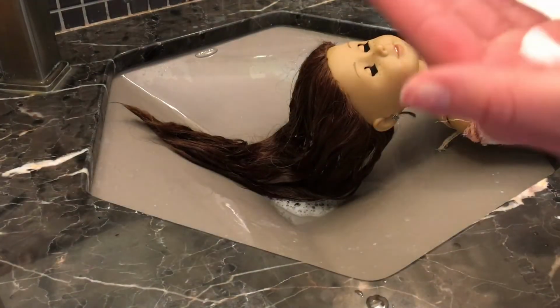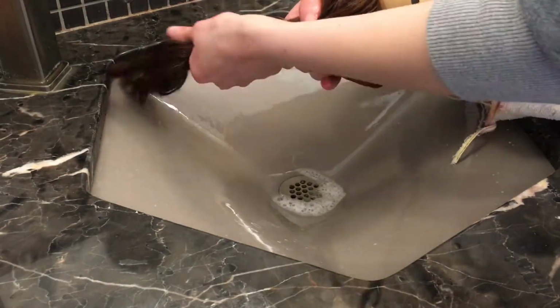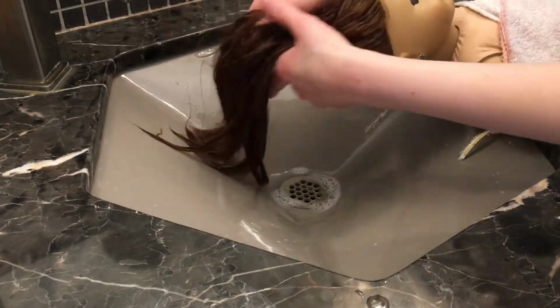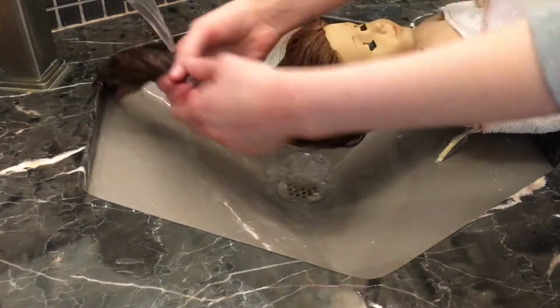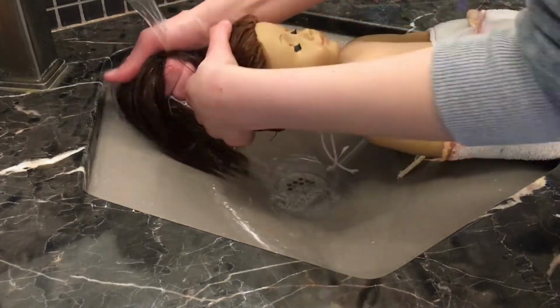Put in some detangling conditioner. I let this sit for a few minutes just so that it can get into the doll's hair and help to detangle it and make it less frizzy. So I'm just going to let it sit and then we'll wash it out. And here we are washing it out. And by the way, do not wash your doll's hair without your parents' permission, and try your best to cover her eyes so that you do not get water in them.